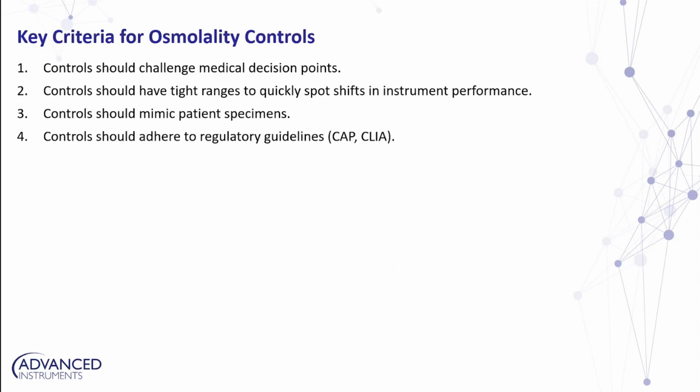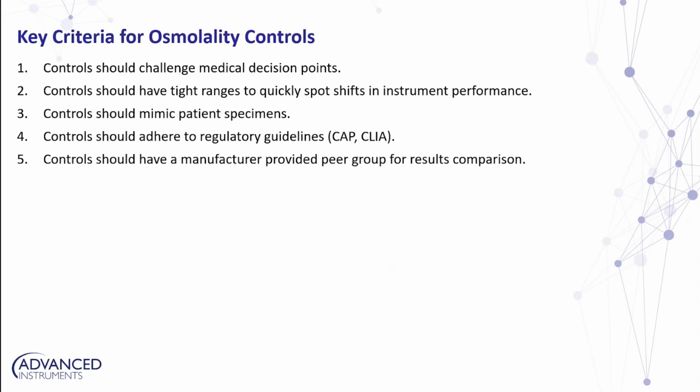Fourth, controls should support compliance with regulatory guidelines. The International Standard for Medical Laboratories specifies that the laboratory should choose concentrations of control materials wherever possible, especially at or near clinical decision values, which ensure the validity of decisions being made. In the United States, CLIA requires daily use of at least 2 control concentrations, where CAP further requires that these 2 concentrations be at clinically relevant decision levels.